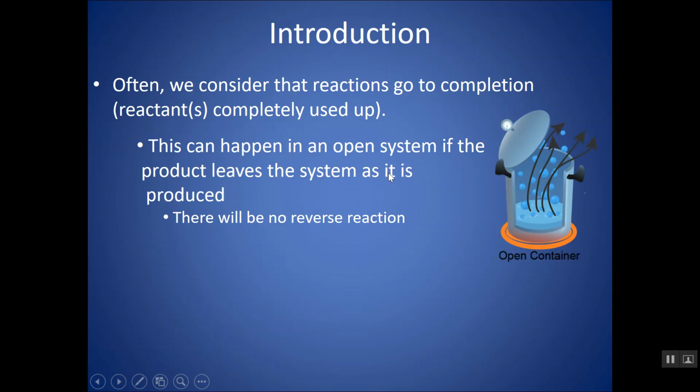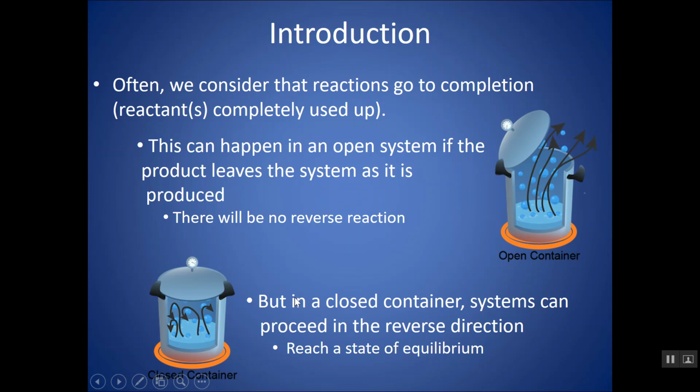And this can happen in an open system as you allow product to leave your container. So let's say I'm boiling a pot of water, and if I have the lid open, as I boil the water, it turns from liquid to gas, and the gas will continue to be formed and escape until all the liquid has turned into gas. I've run out of my liquid and I've gone to completion.